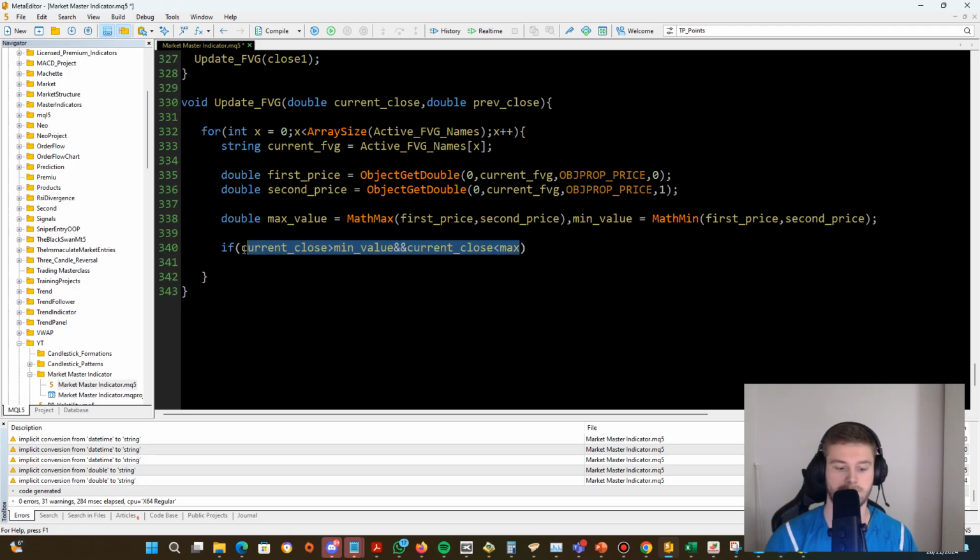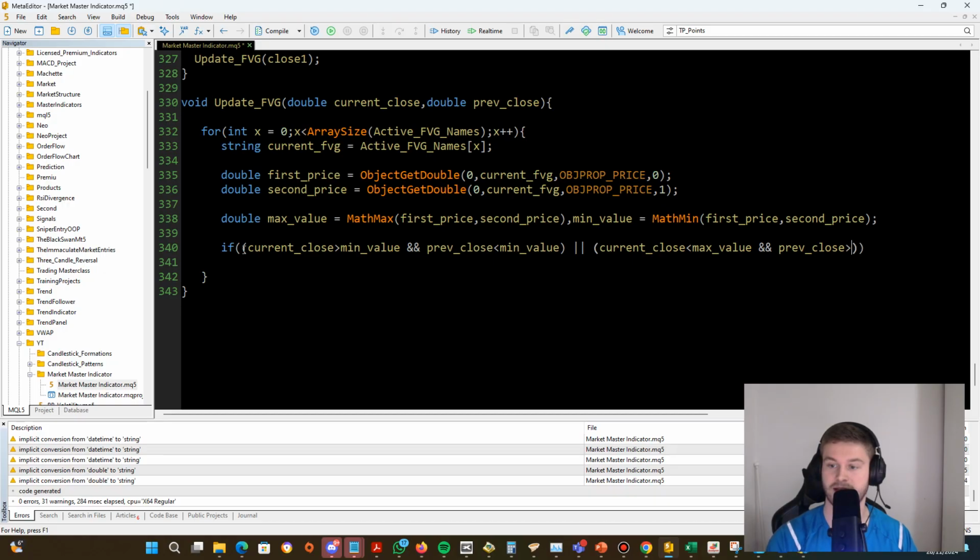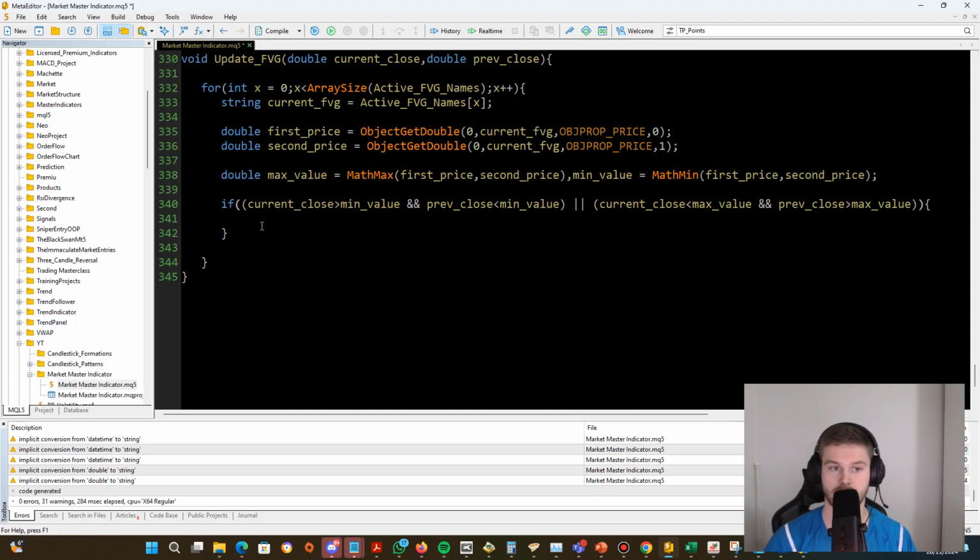So if current close is higher than minimum value and previous close is lower than minimum value, or current close is lower than maximum value and previous close is higher than maximum value. So if one of these conditions is true, then basically the price filled the fair value gap and we can close the fair value gap.